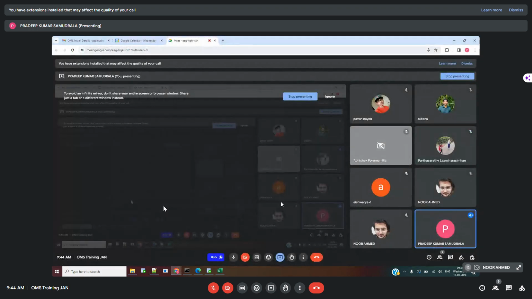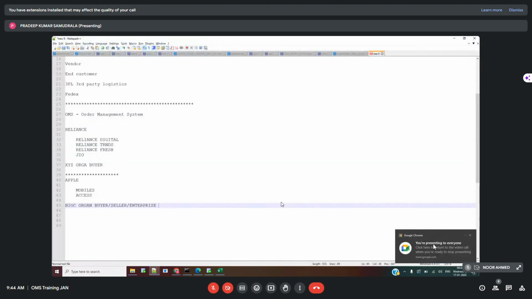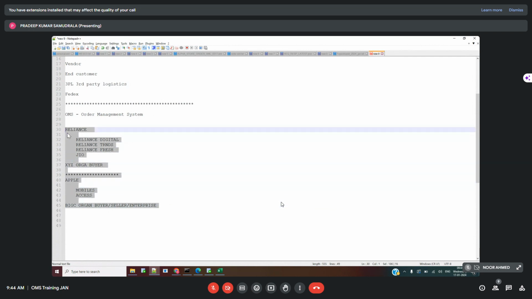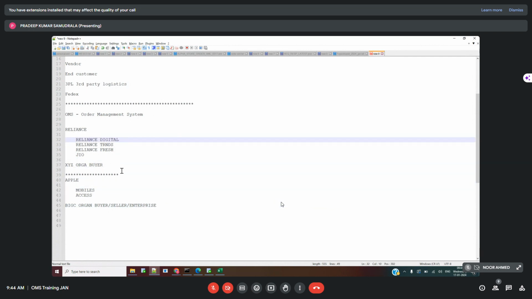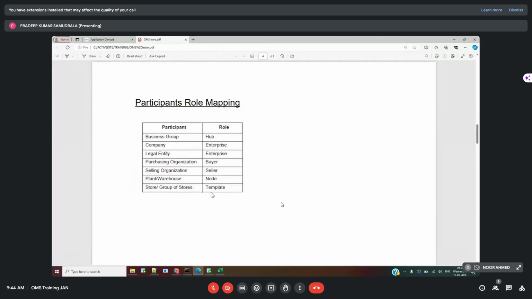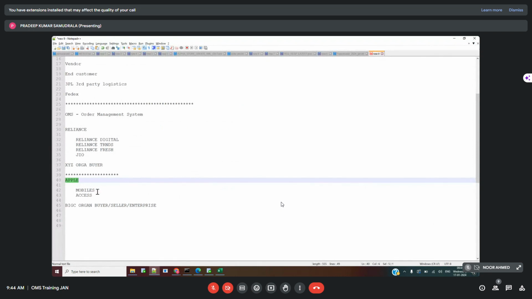Is that clear, guys? We can discuss a number of times if you are not clear on anything, because these are the basic terms which are needed to understand any implementation. Tomorrow, if you go into any project where Sterling is implemented, first of all you should understand the participant modeling, what the different participants are, and how exactly they work. I want you guys to understand that. Let me know if any one of you didn't get it.